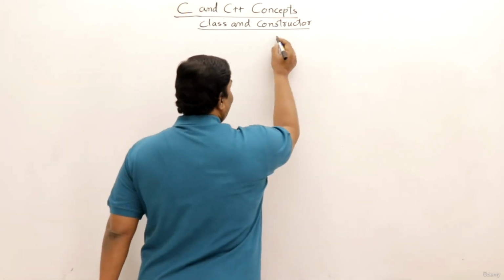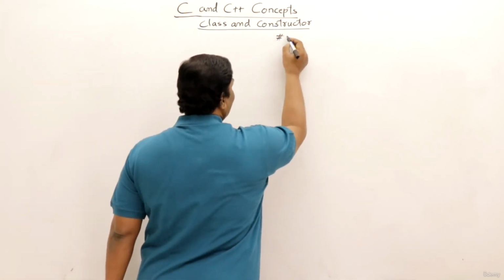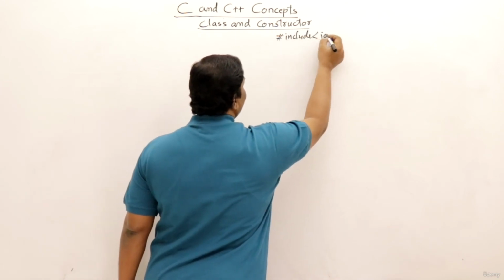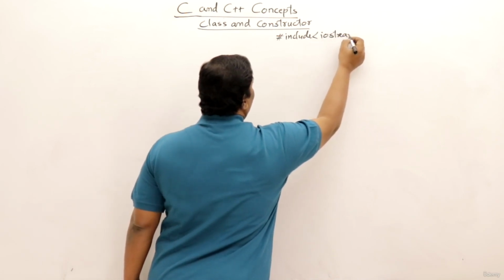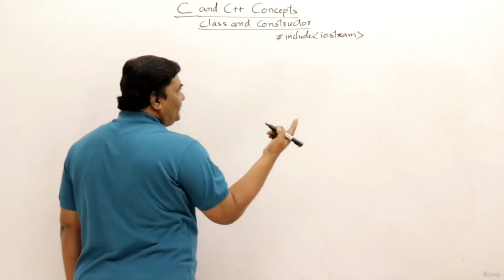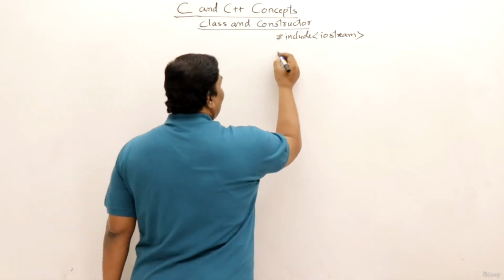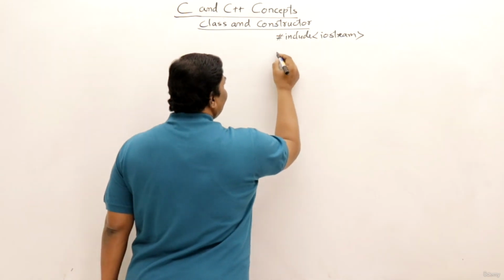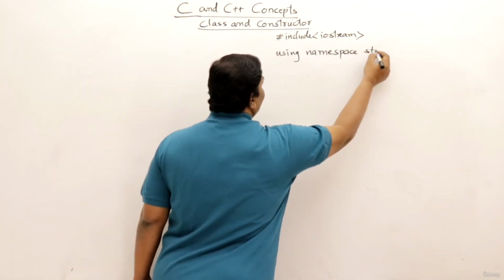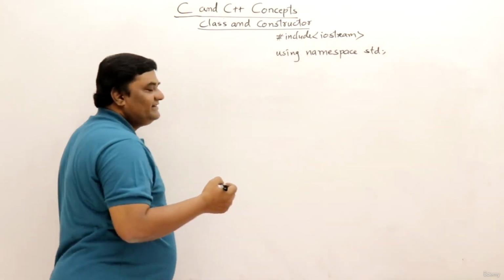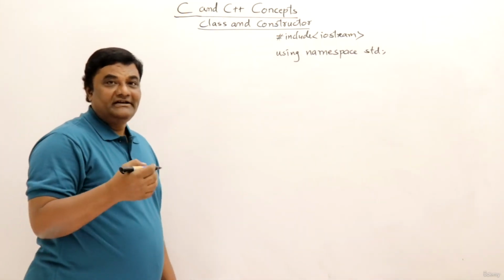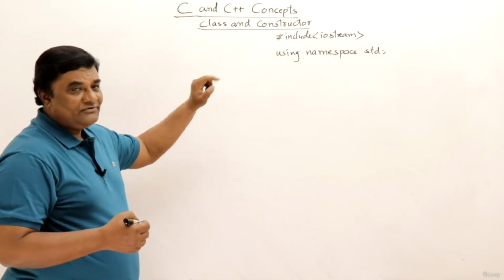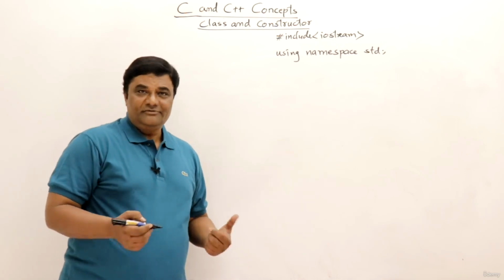So here, first of all, we should include a header file, that is iostream. It may be iostream or iostream.h depending on the compiler you are using. And if you write iostream only, then you have to say using namespace std, so that you can use cin and cout objects for displaying or reading. I may or may not be using them, but this is the thing that you have to write in the beginning if you have cin and cout in your program.